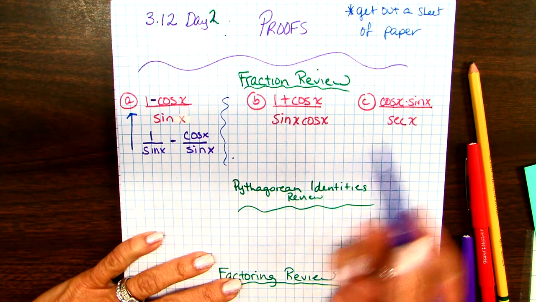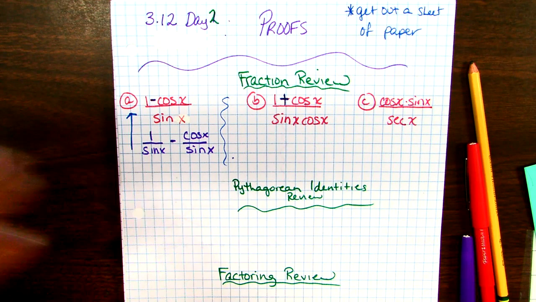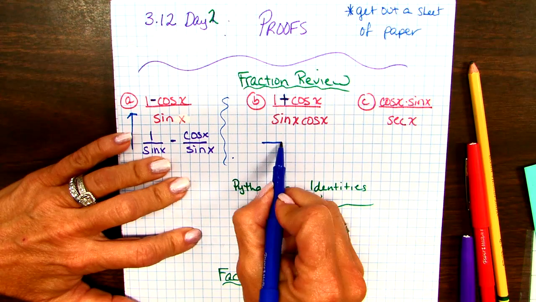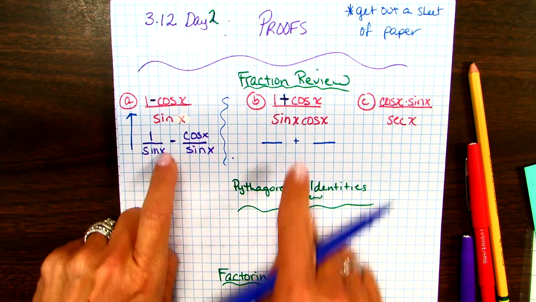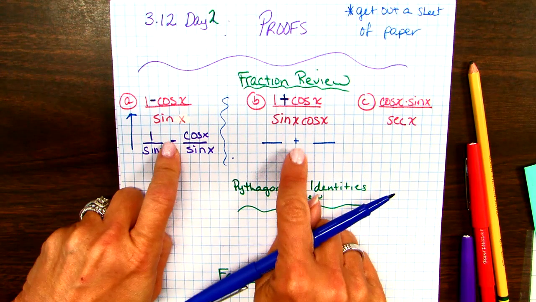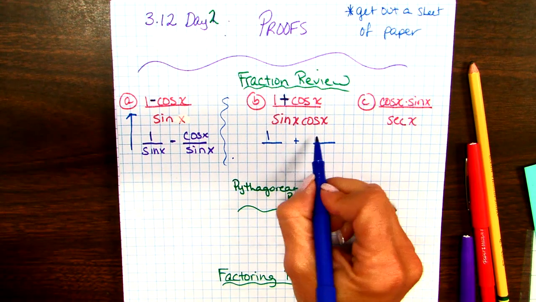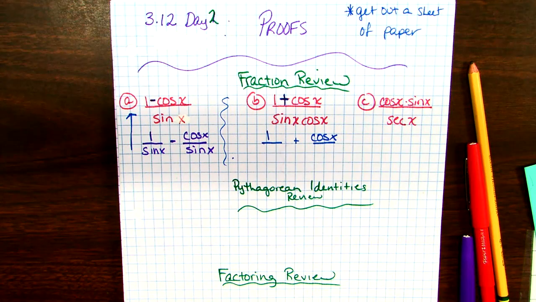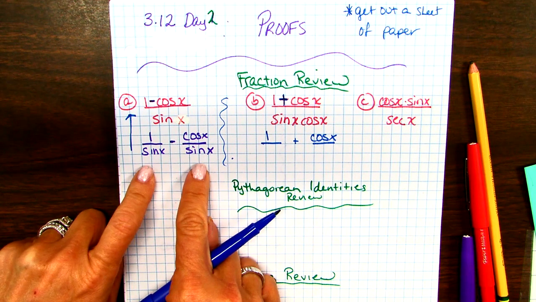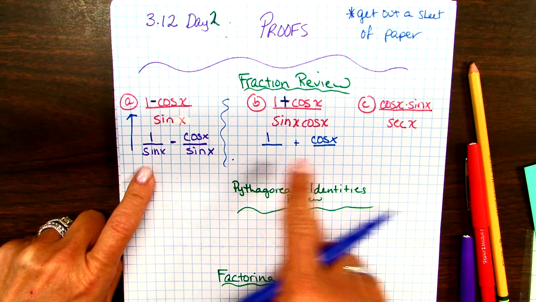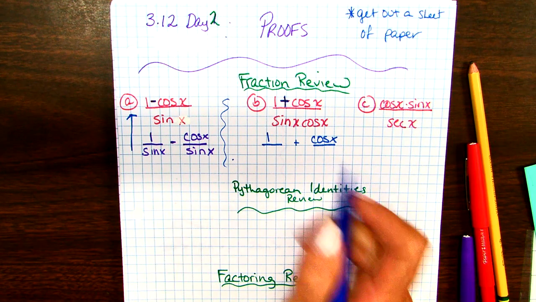In this next one, same idea. I have addition in my numerator, right? So I'm going to separate into two separate fractions with a plus sign. Okay? Could be a minus or a plus in both these problems. And then I would have a 1 plus a cosine x in my numerators, right? 1 plus cosine x. Same exact way I started this problem. What's going to be in my denominators over here, though? Sine and the cosine, okay?